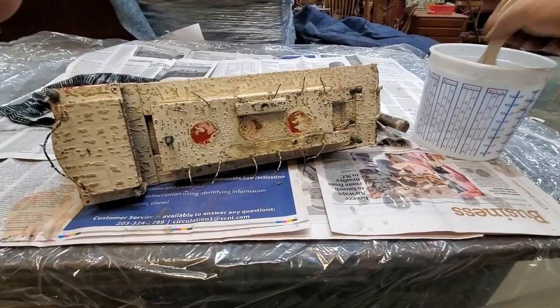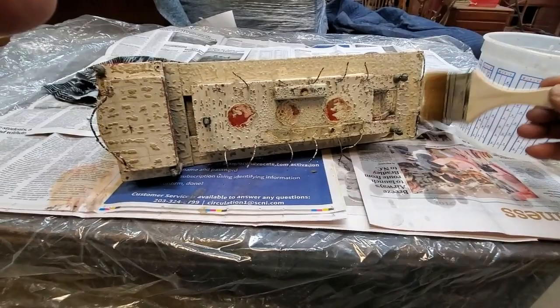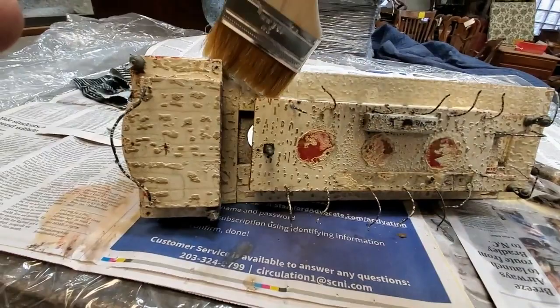In an attempt to try to save some of the original finish, I'm going to see if I could possibly melt off the top surface where all those hard little pigmented sections had formed. I'm going to use denatured alcohol because this painted finish is made from a white powdered pigment that had been mixed with a shellac. The solvent for shellac is alcohol, so I'm brushing the surface with alcohol to see if I can wipe off to get down to some sort of decent painted finish that I could save and restore.